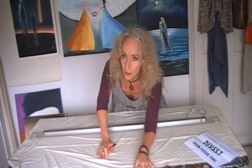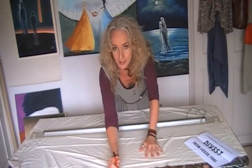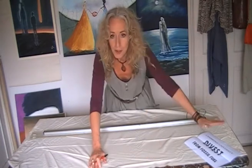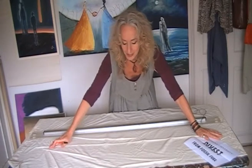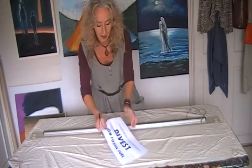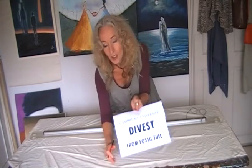The most crucial thing when you're lettering a banner is always start from the middle, because if you start at that end you're either going to end up with too much space or not enough space at this end. But if you start in the middle, work that way and then that way, the chances are it will look even.